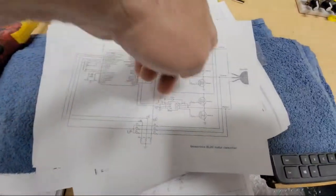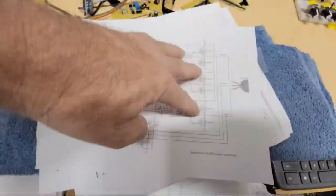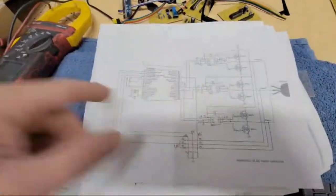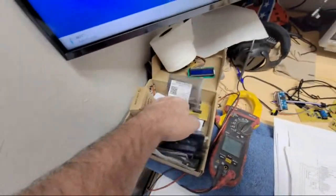This is your permanent magnet DC motor, like an ECM or whatever. These are your 3 wires. These are your 6 MOSFETs, right? And then you have to have these 3 driver chips, and they just switch from the low voltage to the high voltage. These are pretty common chips. I've bought everything that's actually those exact parts in here, right?